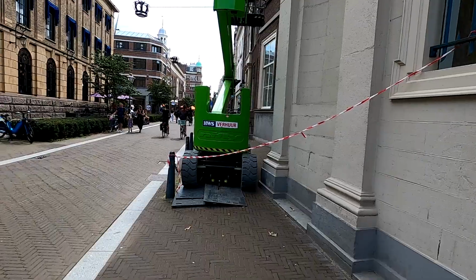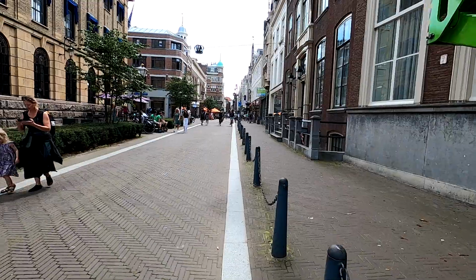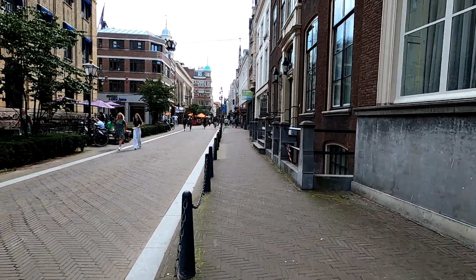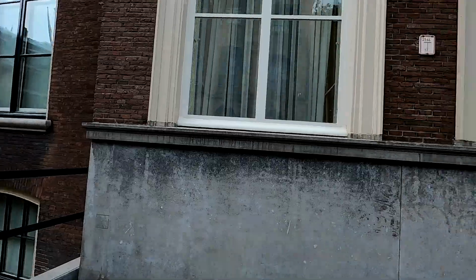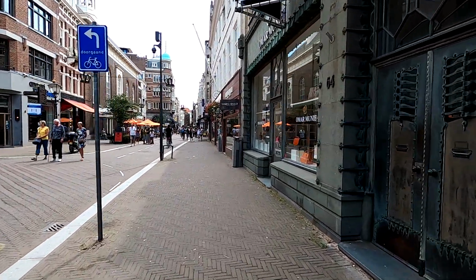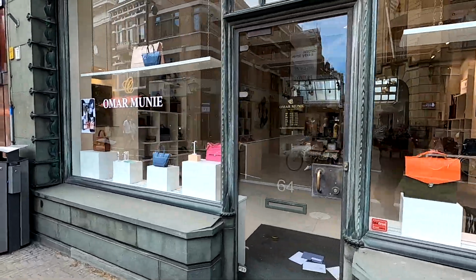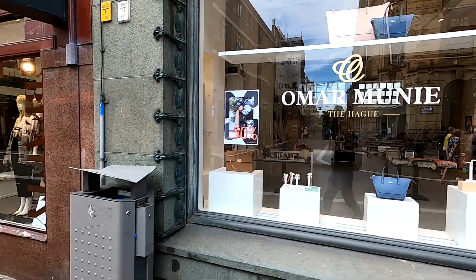So yeah, let's continue. This street is actually rather quiet, as you can see. However, this is a street with very expensive shops. Remember the shops in Prague, that one street with Dior and Tommy Hilfiger and Rolex? Well, this is something like that. There are some really expensive shops, maybe not a Tommy Hilfiger. Maybe it is though, but let's see. So if you have money, you're probably going to do some shopping in here. I mean, if you have a special store for bags, then probably, yeah.